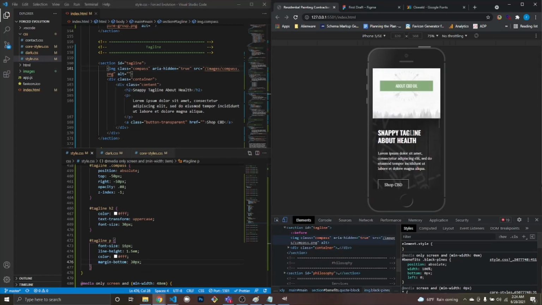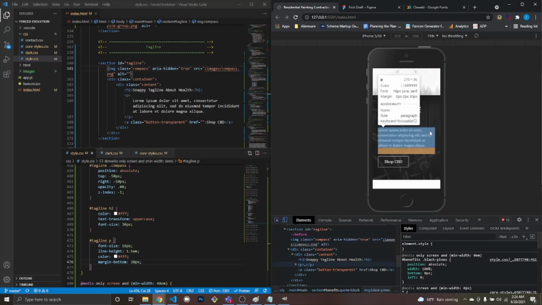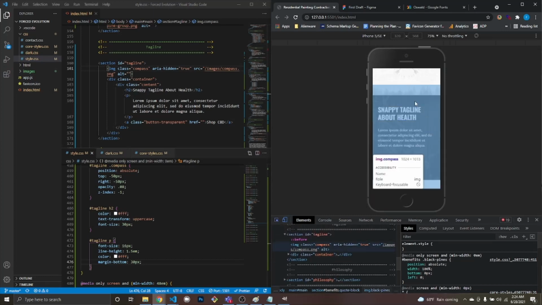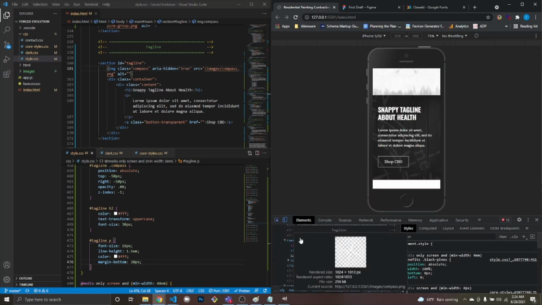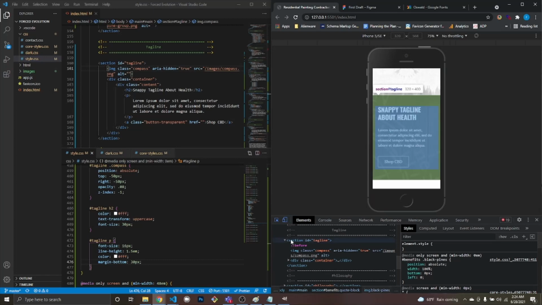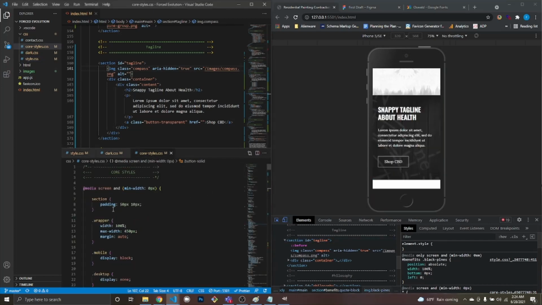So this looks fine. This has my standard. You'll notice the top and bottom of this section tagline. There we go. That's 50 pixels padding top and bottom. I have that set in my core styles. So every section has a padding of 50 pixels and a 10 pixel bumper.